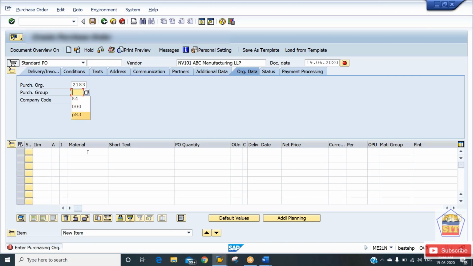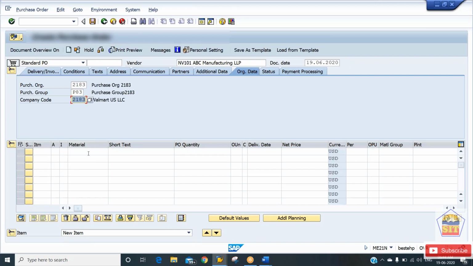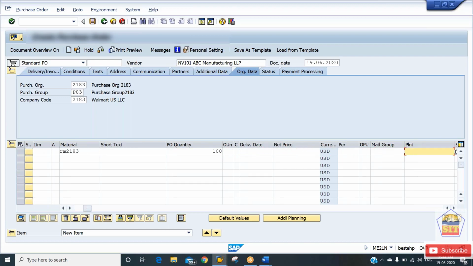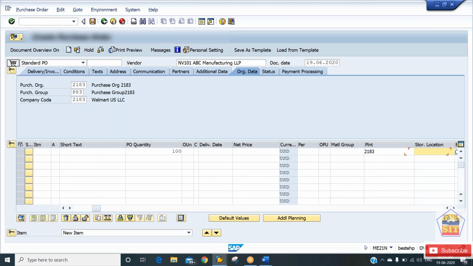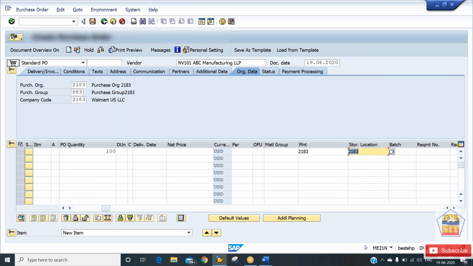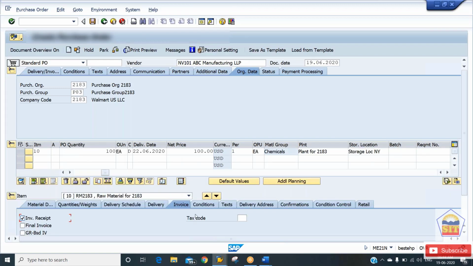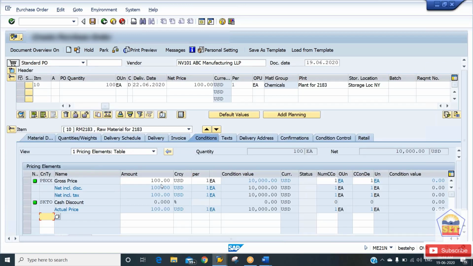We'll take the purchasing group, company code, and then enter. We give the material information. Quantity I'm going to use it here. Same quantity, and plant 183, storage location 2183. Enter.